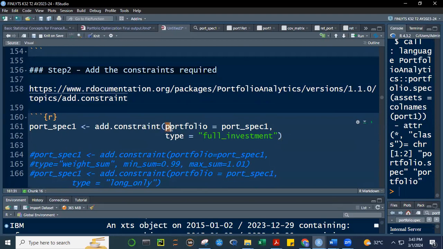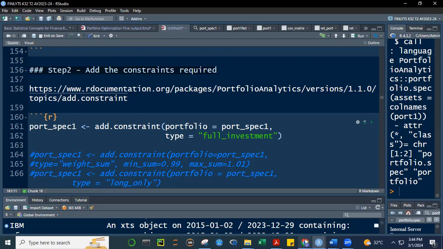So we're using the object, the portfolio is port spec 1. This was the portfolio that we created a while ago. And notice we're still retaining it the same. We're now putting in more, quote unquote, attributes to our container. And then here I'm using type is equal to full investment.